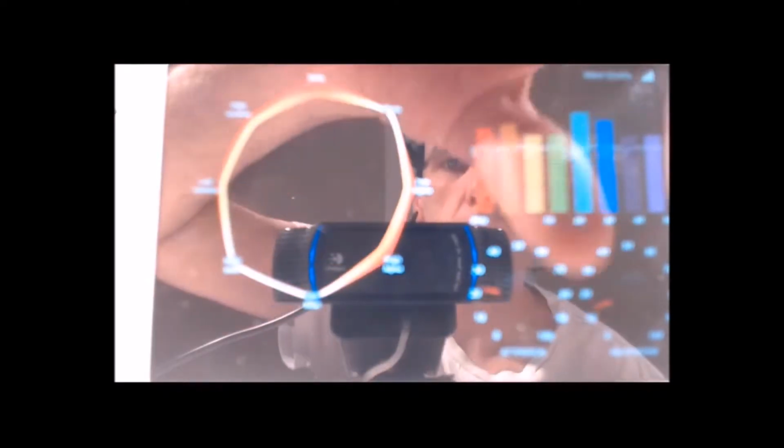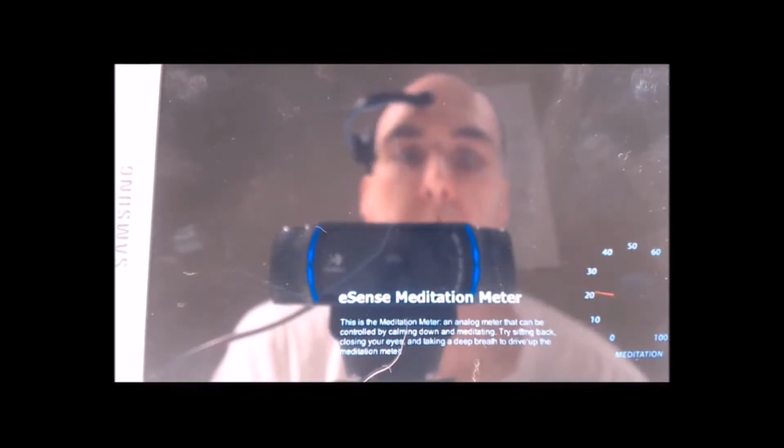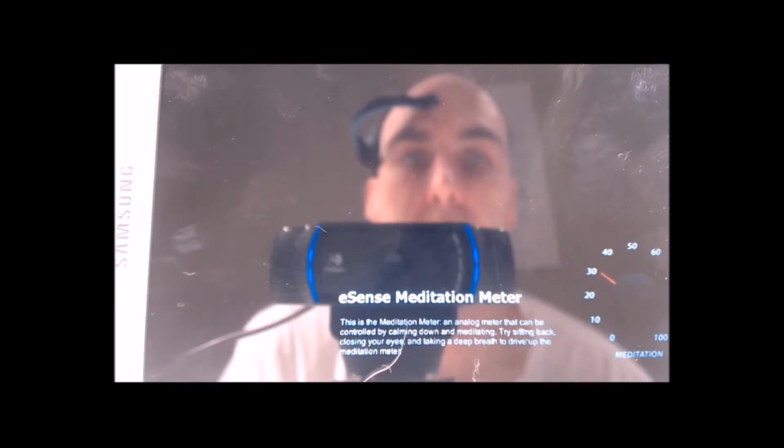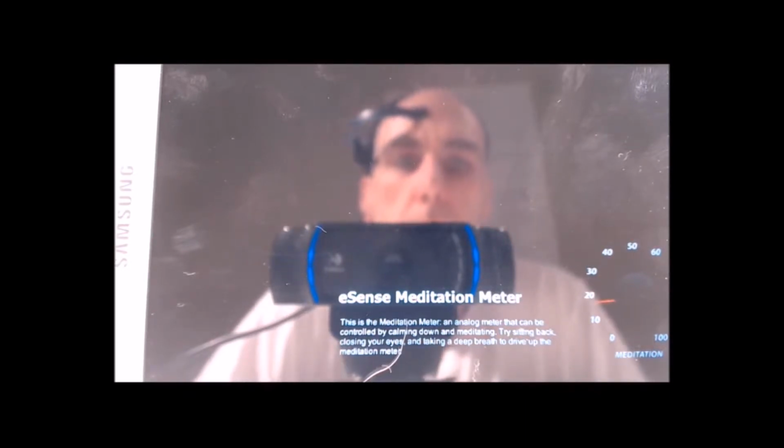So this one down here is our meditation. When we go over 70%, this will put out a little melody, and we're taking that melody and giving it to the adrenal board to turn the servo. So see if I can get this.